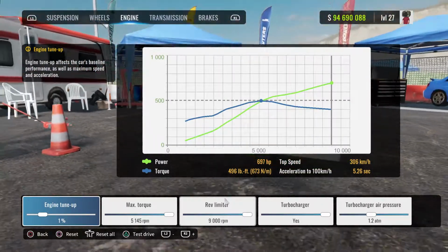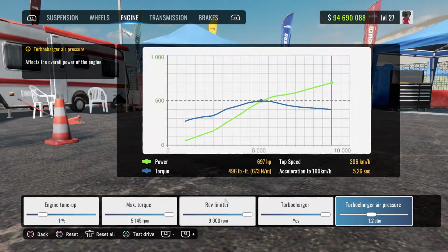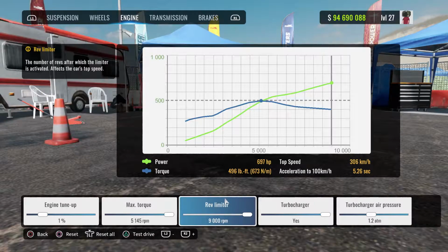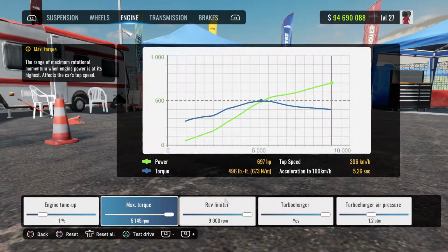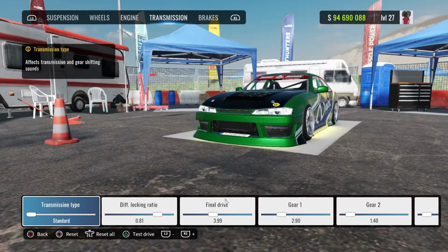Getting into the engine, running 697 brake horsepower. How I got to that is by using 1.2 atmospheres of turbocharger air pressure. We have max rev limiter, max torque, and only 1% engine tune-up.